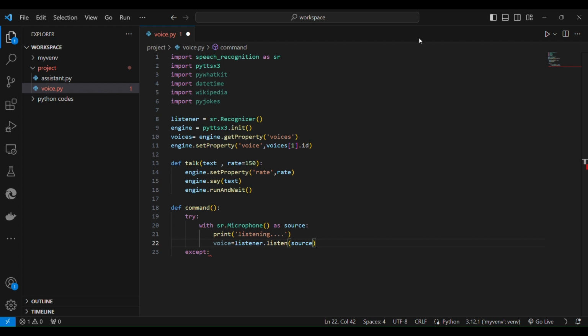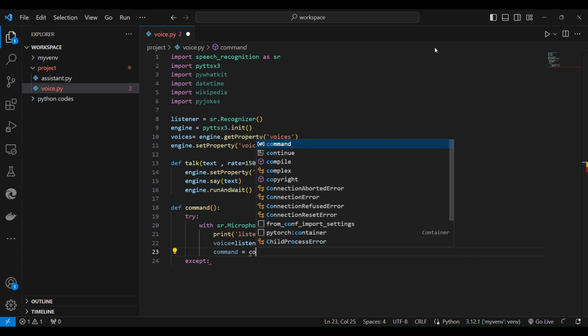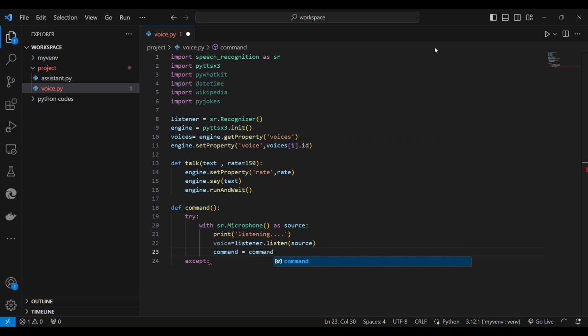Okay, so after this we are going to initialize the command. Command will be equal to command dot replace with the name, which is going to replace here.